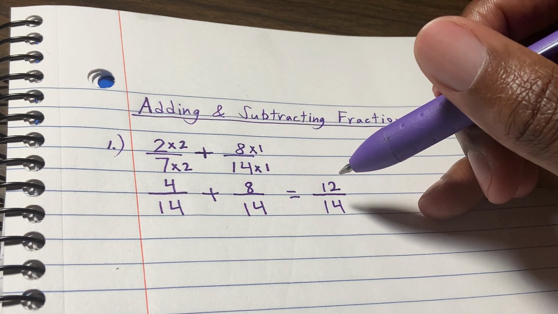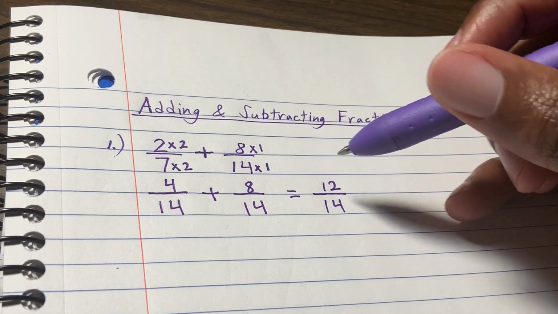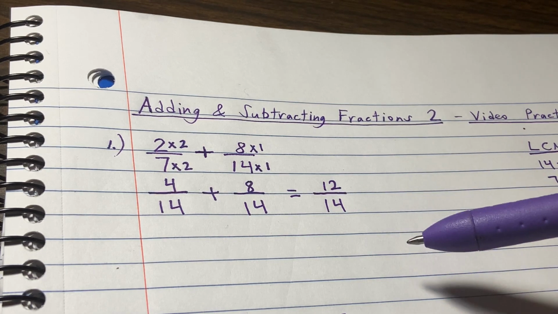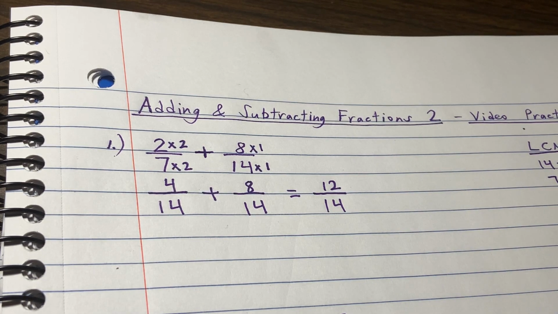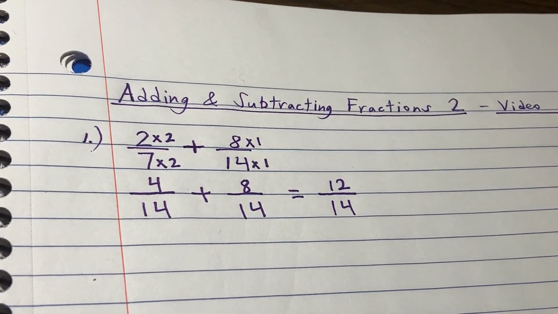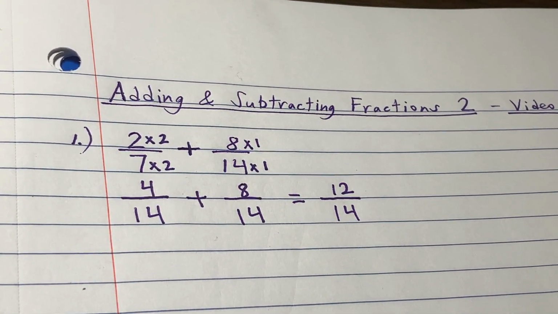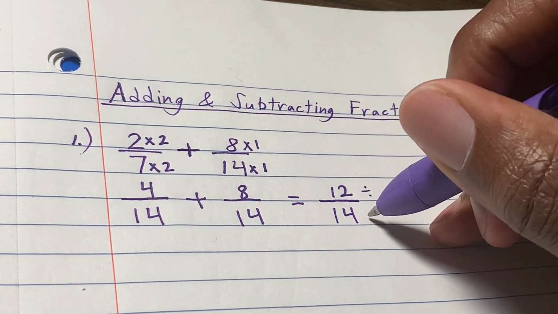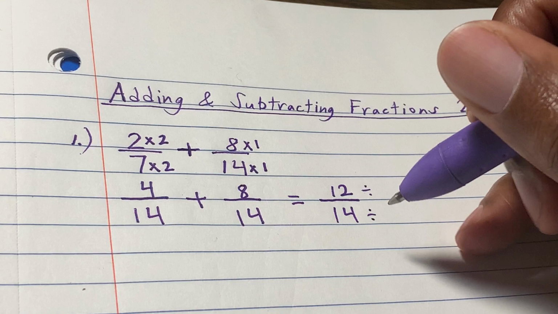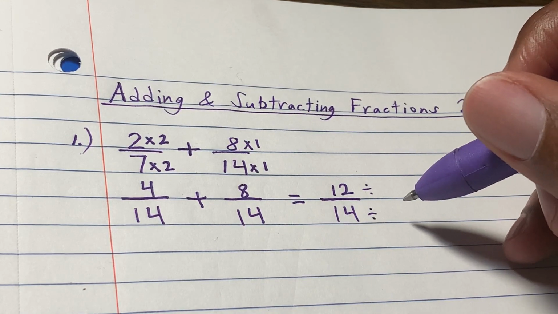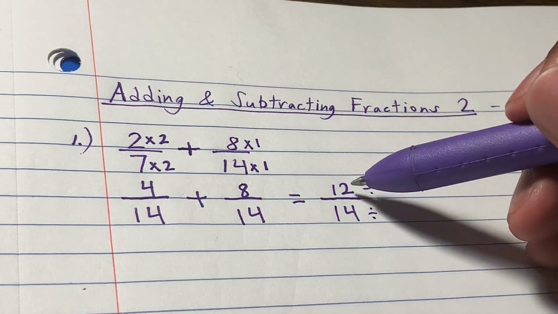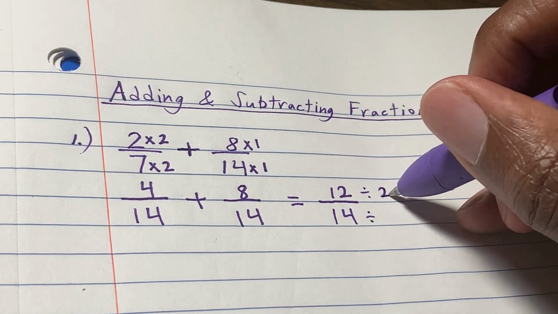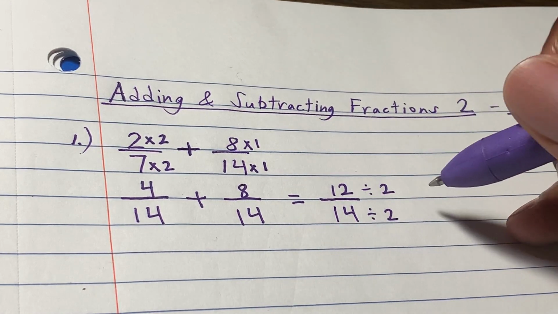Now, hold on. Don't be so quick to say, yeah, I did it. Wait a minute. Look at this fraction. Can this fraction be simplified? If it can, you must simplify it. Okay, someone just said, Mr. Barbier, yes, you're right. It can be simplified. By what? Remember, simplifying means to divide the top and the bottom, the numerator and denominator, by the same number. So what's the common factor here between 12 and 14? Okay, someone just said 2. Yes, they're both even, aren't they?